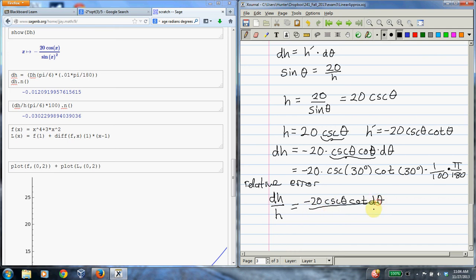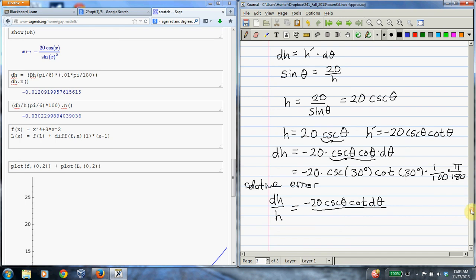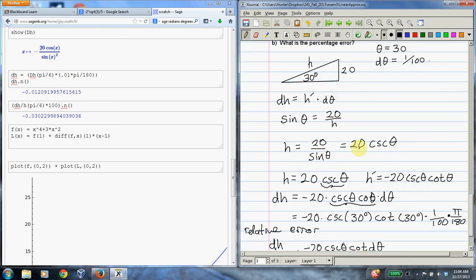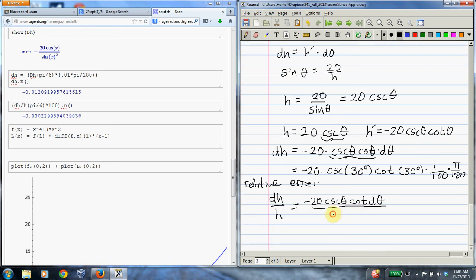And what is h equal to? h here is 20 over sin(θ), otherwise known as 20 times csc(θ). So down here I'll write 20 csc(θ). And so this is -cot(θ)dθ. And look at that, I have a real problem leaving the variable out for cotangent. And that's it. But we have to deal with our particular values. θ equals π over 6. And well, I can't say that. So because dθ is in the same units, which is degrees. So I should say this. So when you plug in these values, this is the number that you should get right here. You can see I'm actually doing this. So here's dh. And I just divide by h with π over 6 plugged in and then multiply it times 100 to make it a percentage.